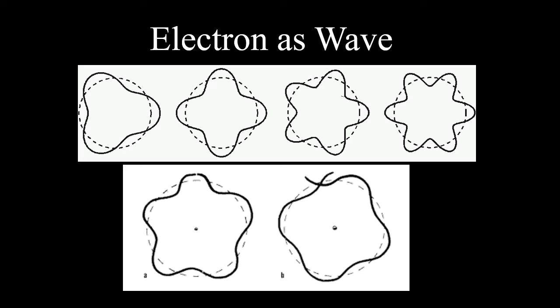It doesn't meet up with itself properly. So it can't exist that way, is what we're saying. It can only exist where it makes a continuous, complete wave. So I can only have certain wavelengths. I can't just have anything I want if I want it to start and stop properly.